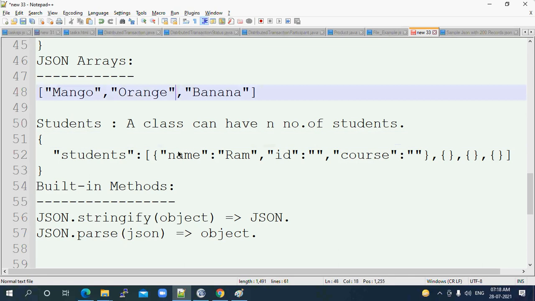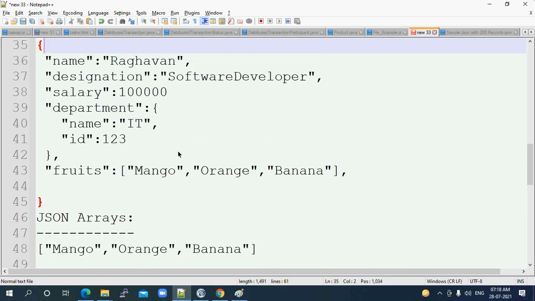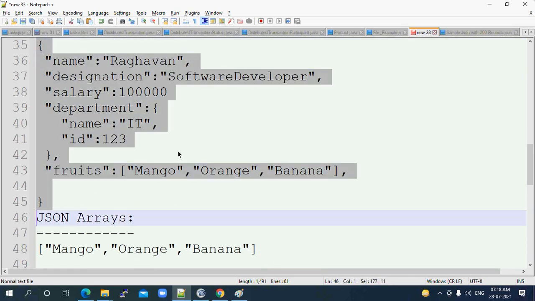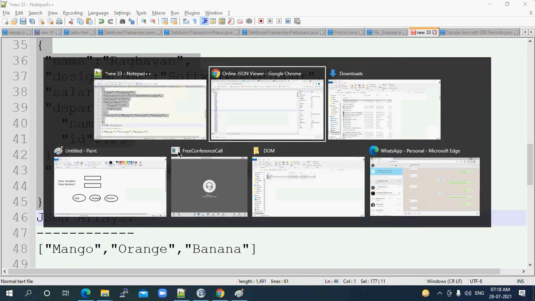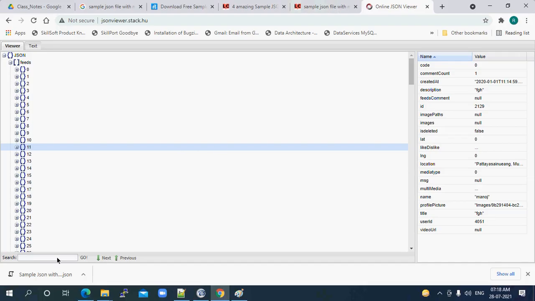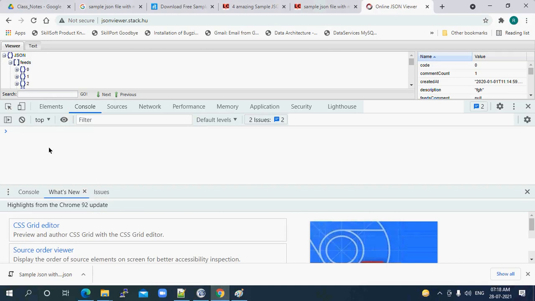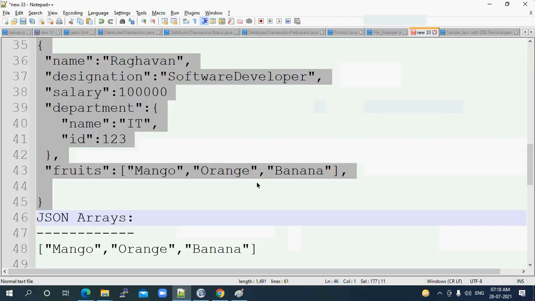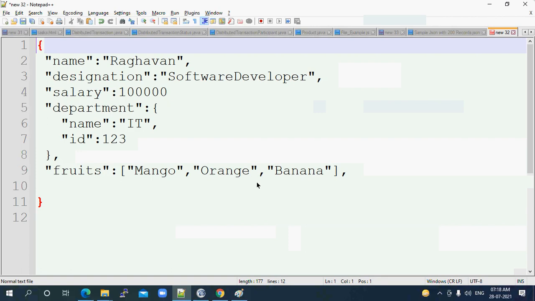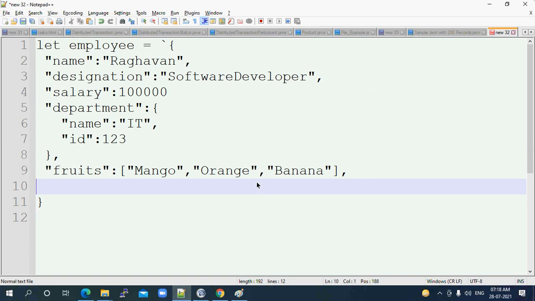We created one object, right? Or one JSON. This is our JSON, right? So I will convert this JSON to let employee is equal to, okay.